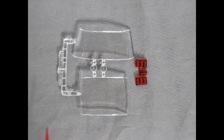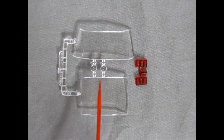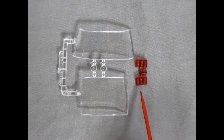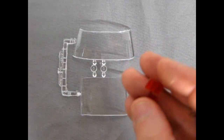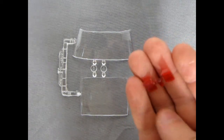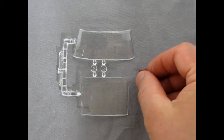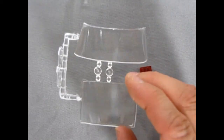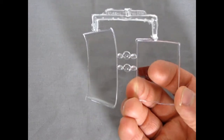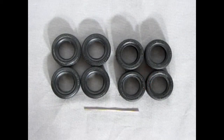Next up are the clear components. It's nice that for this era they actually molded the front windscreen as a single piece and the rear window as a single piece, with little headlights in between. The tail lights are nice because you can push them through the body from the back, then paint the bottom silver so everything reflects out nicely. For best results, put silver paint backing behind so it doesn't show through in a weird way. The glass looks quite nice but has some flash around it — just be careful not to get glue on the windows.